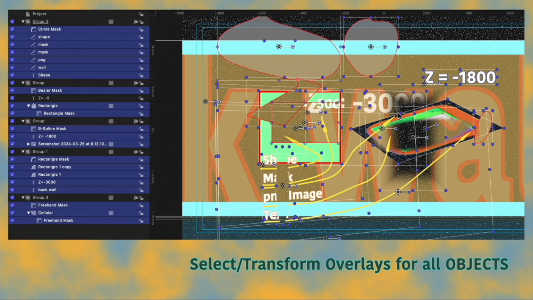And here is the same image, only looking front on. So you can see how the masks are all there, and this one goes right through these masks here. I've got all these, I've just hit command click so I can leave the groups out of it. So this is just masks and shapes and PNG there and some text.